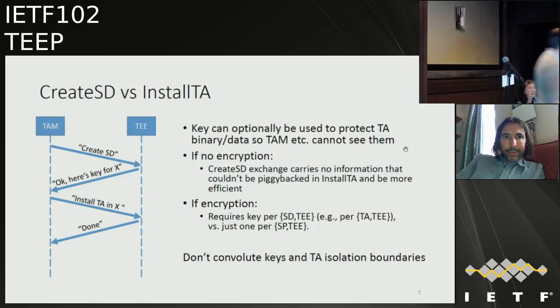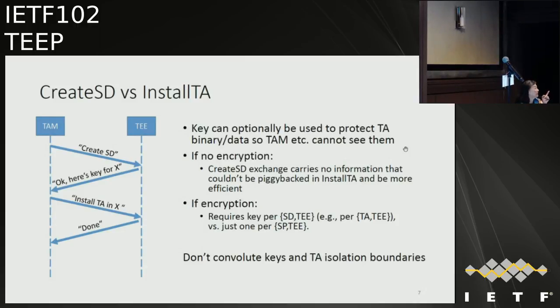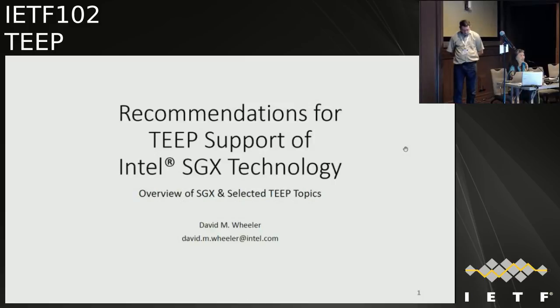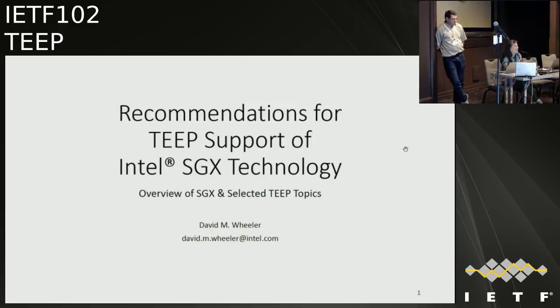So before we start with David, I just wanted to call out a couple of logistical things. You can give that to Dave. Given that you've listed out the 10 issues, I think we need to start keeping track of them. My suggestion is to start a GitHub and put the documents in there. David Wheeler has also volunteered to be one of the editors for at least the architecture draft. We can talk about the solution draft later. Unless the group objects, and I'll announce this in the email too, we'll start tracking the issues and put the documents on GitHub. All right?